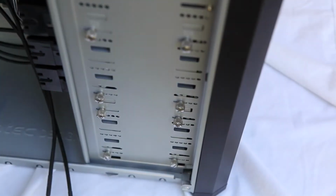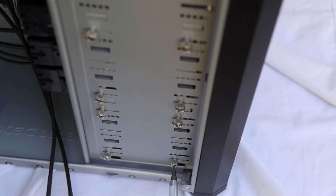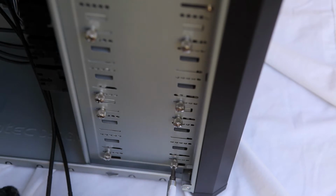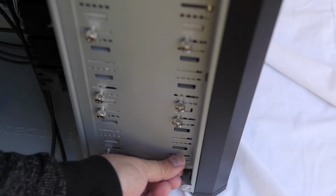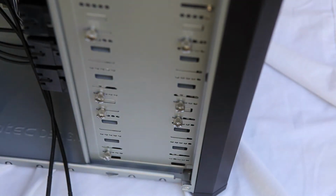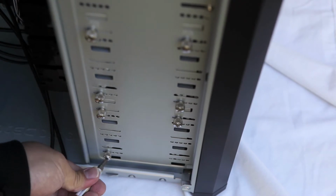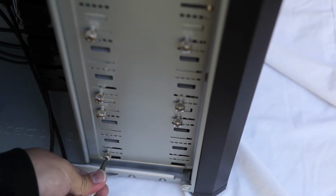So let's reposition this, and I'm just going to adjust the camera so we can see this better. There we go. Get that in focus. And I'm just going to remove those bottom 4 screws here. Once we get these 4 screws out of the way, the drive bay just slides straight out, and we can pull out the drive bay and easily install our hard drive.